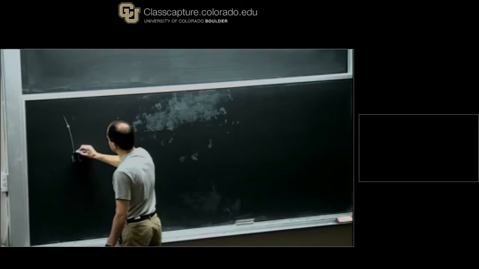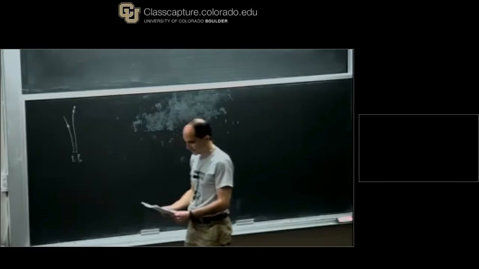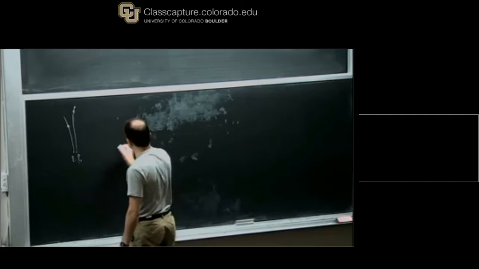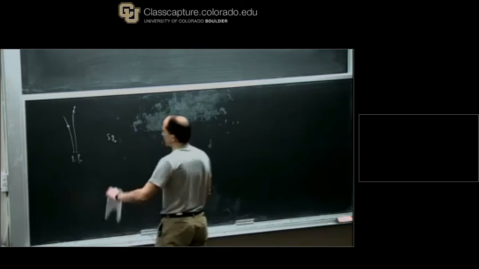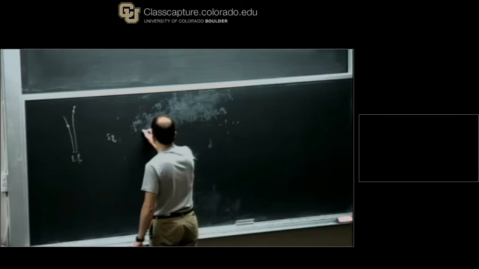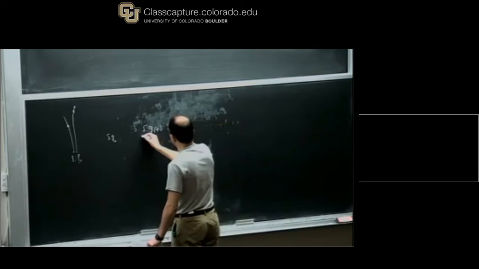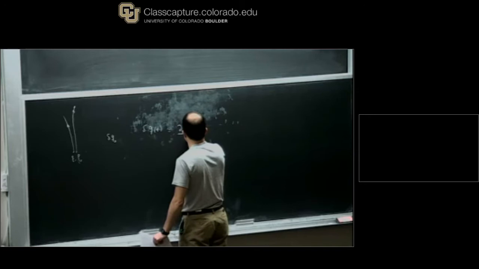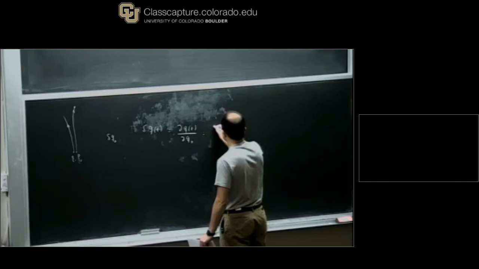Now, if we vary the initial position slightly, we will get to some other position at time t, right? That will have some difference. And so, if we have some small change in the initial condition, let's say some small change in the value of q0, then we can calculate these changes here. For example, there will be some change at late time, let's say delta q of t. So we could calculate that change, which will be some kind of derivative of delta q of t with respect to the initial condition, right? And this is nothing else but the Poisson bracket of q of t with p of zero.